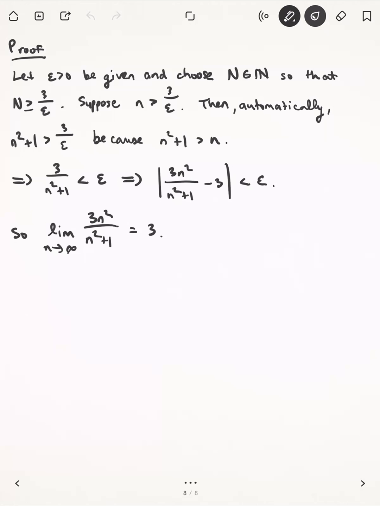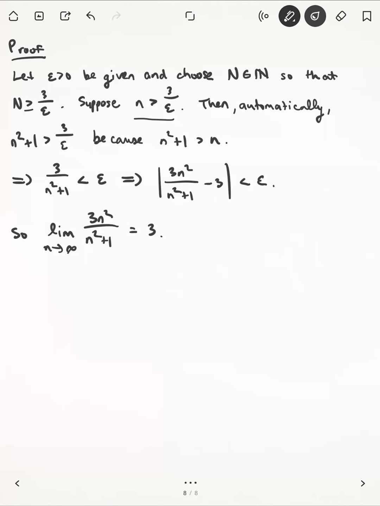And I can do that provided I take little n to be bigger than 3 over 10 to the 99th. So 3 times 10 to the 99th. If I take the terms of the sequence whose indices are bigger than 3 times 10 to the 99th, then indeed I will find terms that are less than 10 to the minus 99 away from the value of 3. Okay, so it might seem like magic, but it works, and it's a beautiful thing that works.